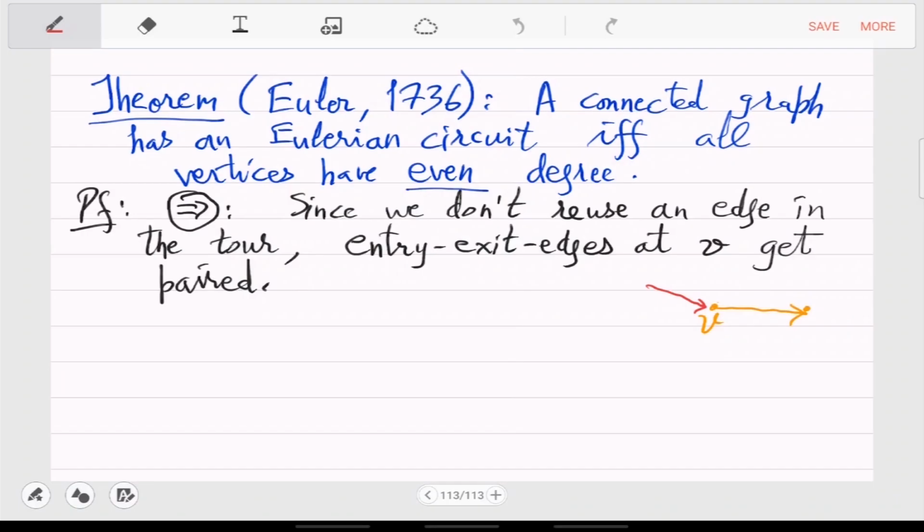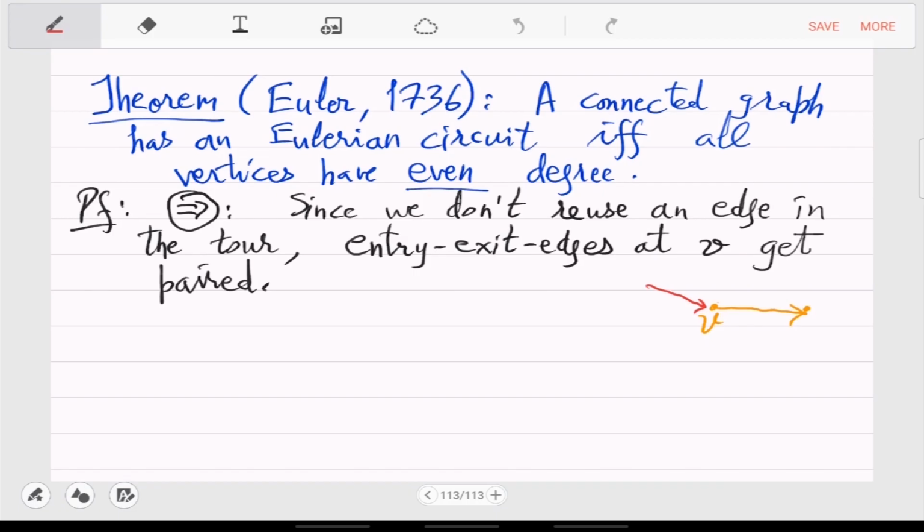there are two cases basically. Either this V is an intermediate vertex that you haven't seen yet as you are taking the tour. So in that case, when you are entering V, you cannot just sit there. You will be forced to move, so you will have to take a different edge, which is here the orange edge. Or the second case is that you have already seen V because you started from V. Then you have to stop here. The tour will end.